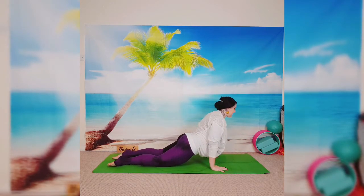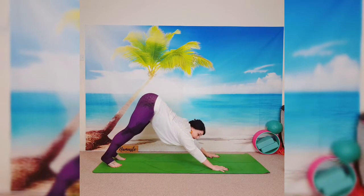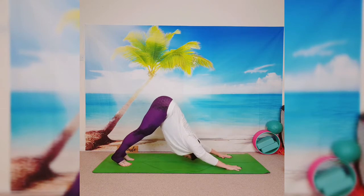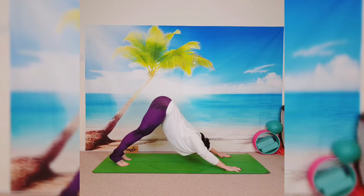And as you exhale, tuck the toes underneath the hips, come into a downward facing dog. And just feel the nice stretch. We're staying here for 5 deep breaths. Inhale. Exhale.